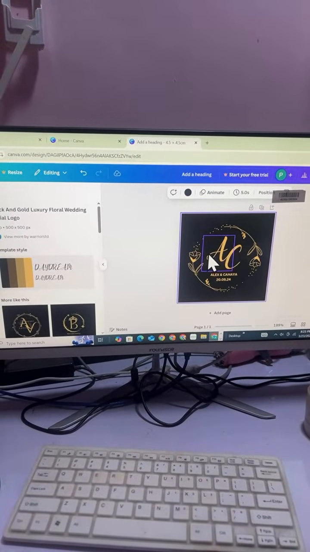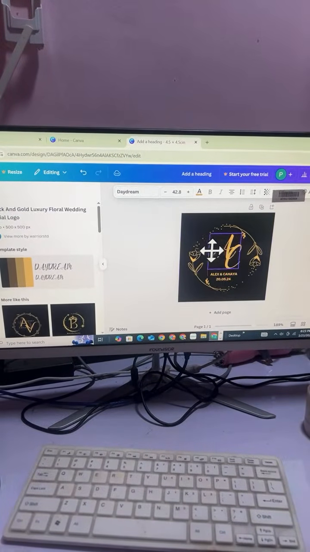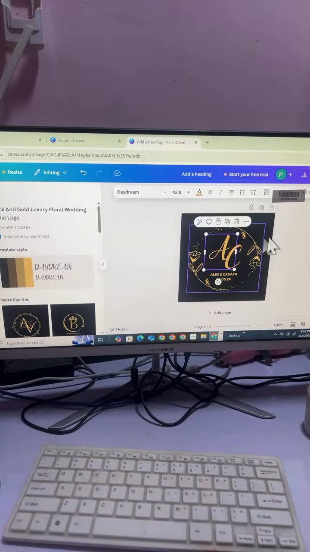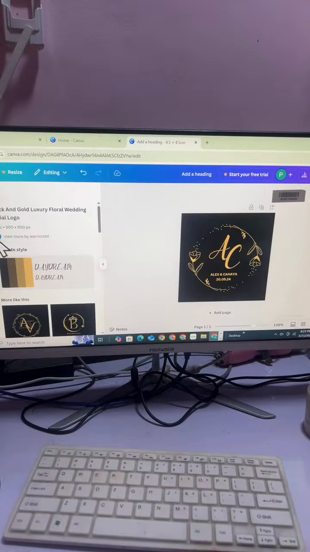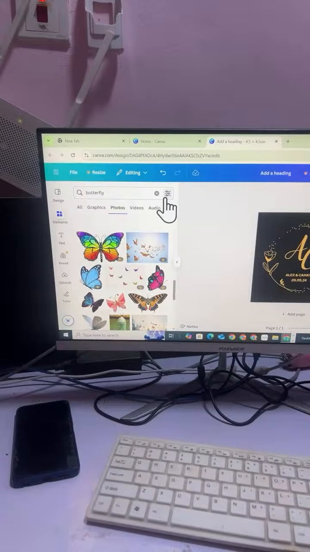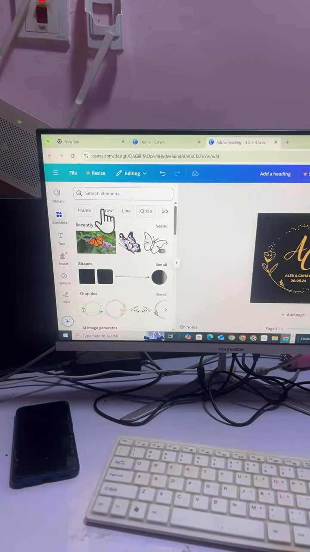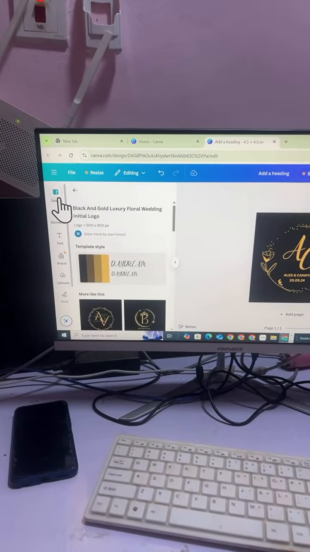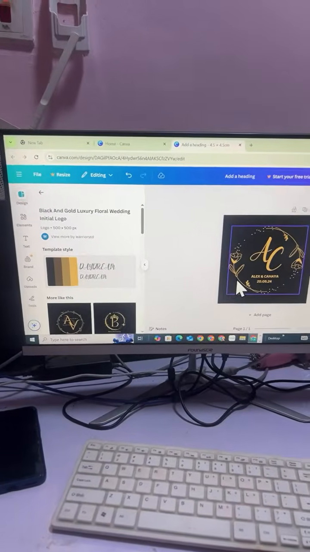the dragging of the fonts. You see this one, the person just arranged it themselves and all that. You have to know how to insert the correct elements. The elements are where I showed you, where we get the shapes and all that. Good. We'll also work around that, but for the meantime, let's start with a template.